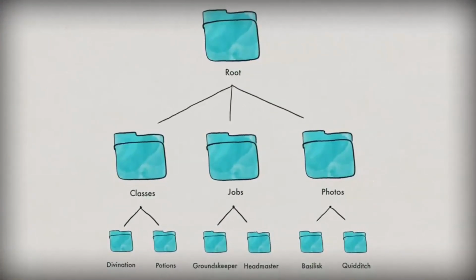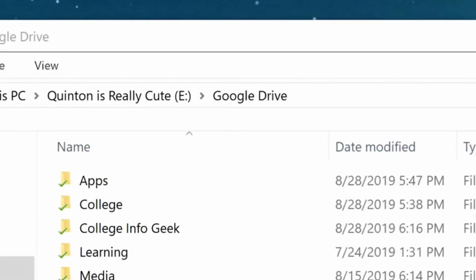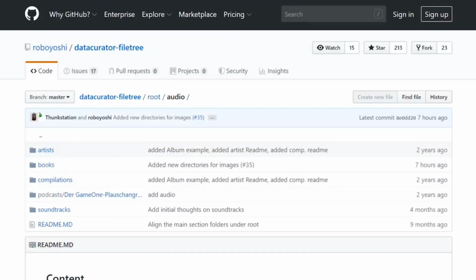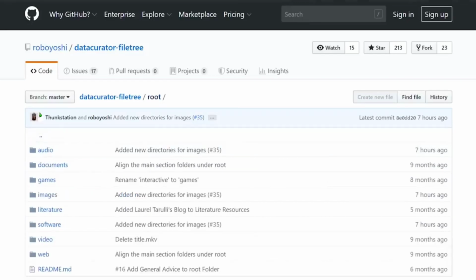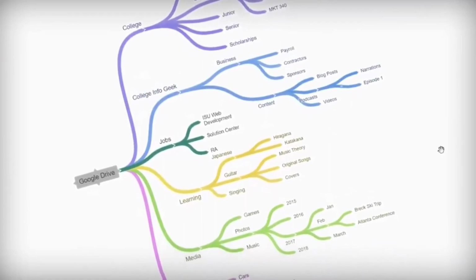In a world that is increasingly digital, effective file management is more important than ever. Whether you're a student, a professional, or just someone who uses a computer, having a system in place for organizing and managing your digital files is crucial. By following the tips and best practices we've discussed in this video, you can simplify your workflow, enhance searchability, and protect your files from loss or damage.